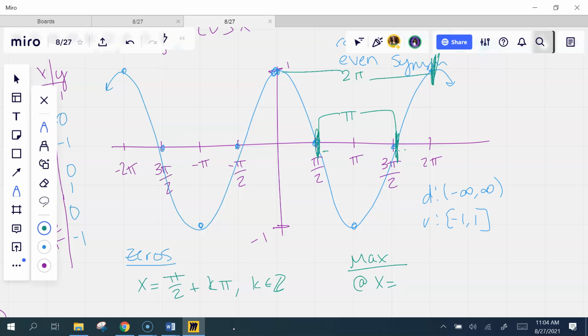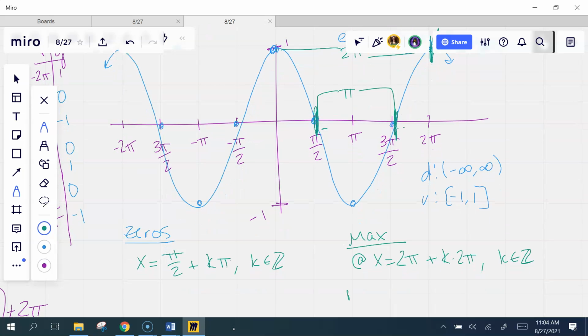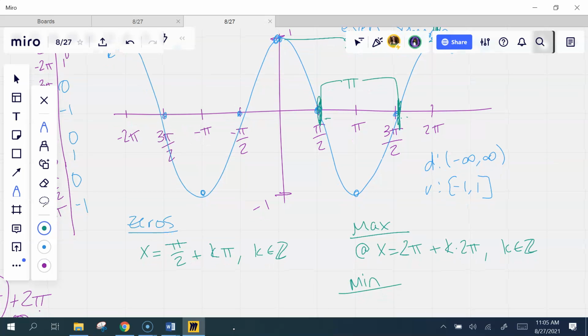So at x equals, what do you want to say? I could say 0, but maybe I should move over to the first one. Let's say 2 pi. X equals 2 pi plus what? K 2 pi's, where k is an integer. Is it making a little more sense now? Okay. You try the minimums. Find the first one, and you know they're separated by 2 pi each time. It's just my starting point. Are y'all okay?